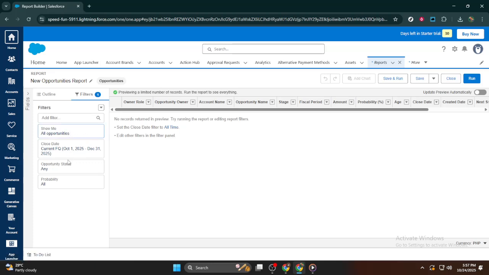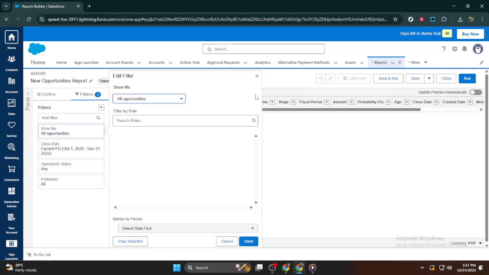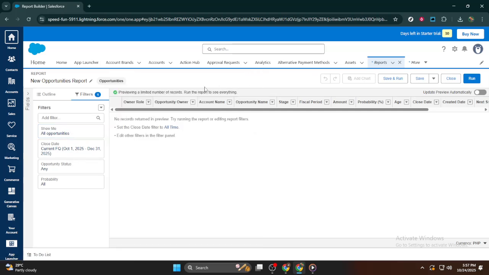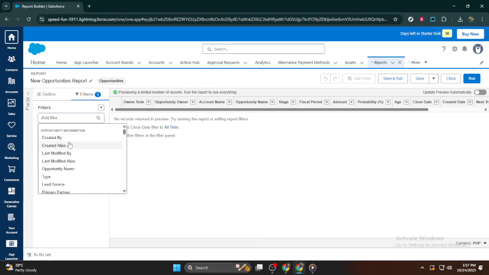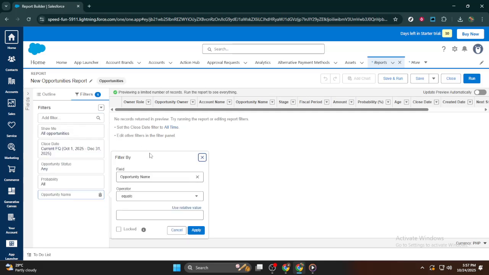After each filter is set up, your report will start taking shape, but to truly tailor what you're seeing, you're going to want to implement filter logic. This is where it gets a bit more complex but also more powerful. In the user-friendly Lightning interface, you can do this by clicking on Add Filter Logic. If you're using the classic interface, look instead for the simple filter logic option.